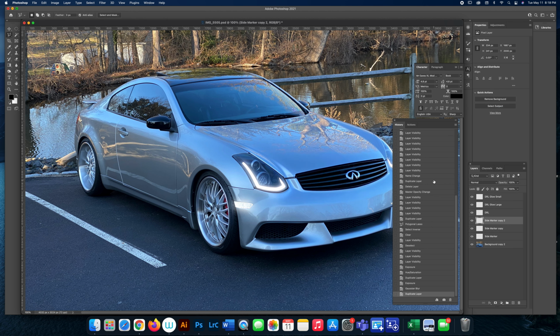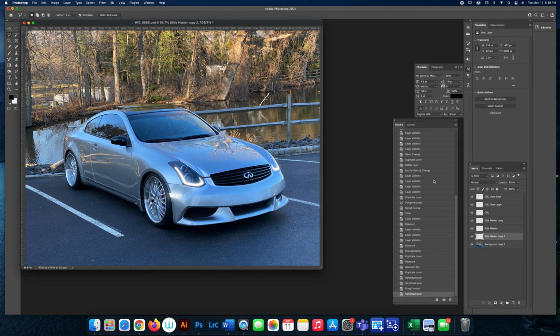And I'm going to put this one, actually, it looks a little blown out like that, so I'm just going to put it under. You can see what happens if I put it over, it's just kind of blocking out some of that detail. I'm going to put it back under the side marker. And so that's a nice easy way to turn a light on if it's not on at all.